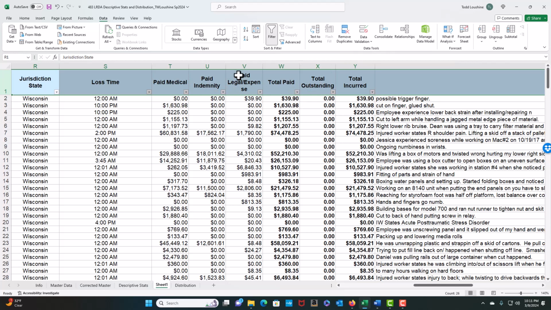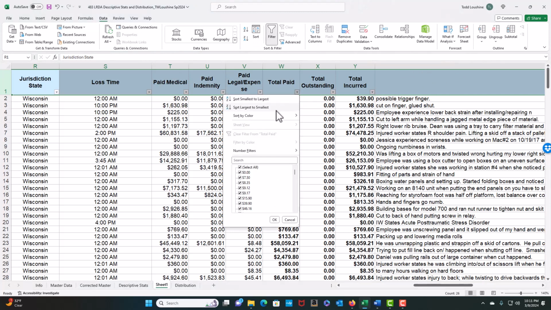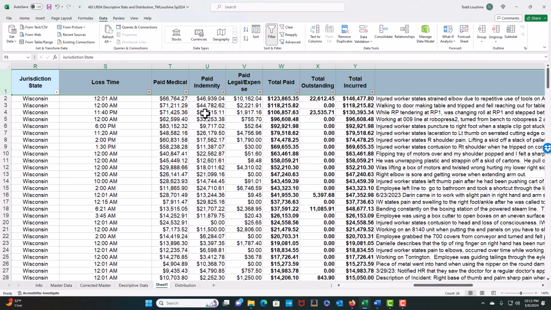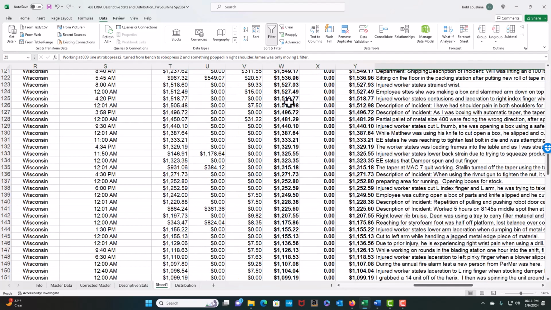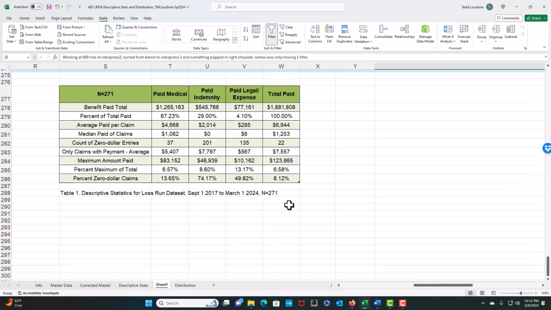Remember we had those last week when we created tables, it automatically inserts them, and to get rid of them, we click on data and then we click on filter to get rid of them. But so we want to click on total paid and go high to low, or largest to smallest, sorry. And so we got our most expensive total paid claims all the way down to our $0.